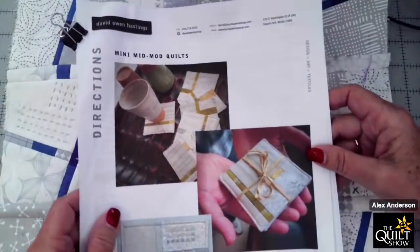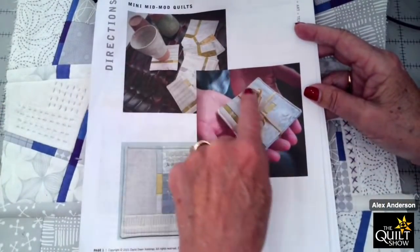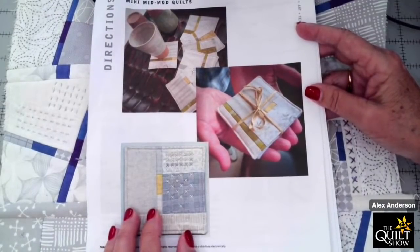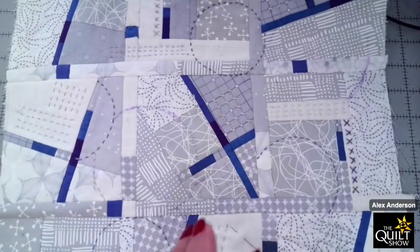Now, before we get started with today, which is pre-assembling the flowers, I want to show you something super fun. I believe on Wednesday I told you I was taking a David Owen Hastings class, and the class was to make these mini mods. This is the cover of his instructions here. We taped a show with him, and that's when I knew I wanted to take a class. In fact, I'm going to even take another class. But here is my mini mod.